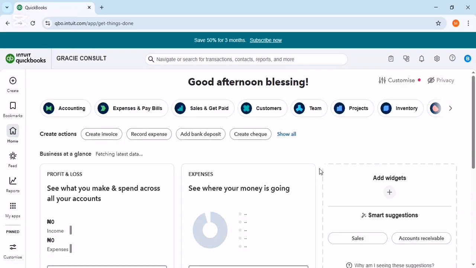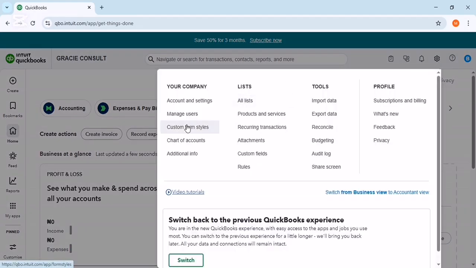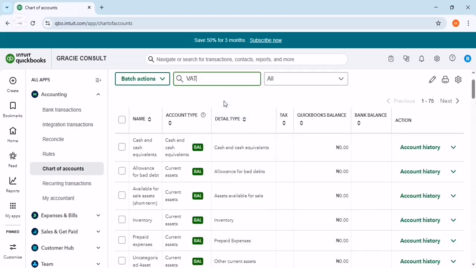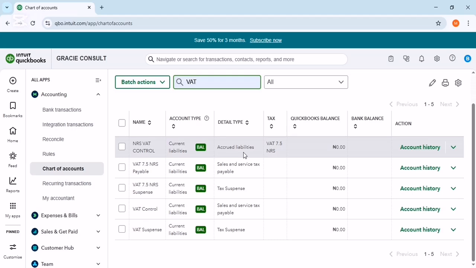So let's get practical about the setup and see how the VAT will work out in the background. Now let's see the current balance we have. We go to chart of accounts by clicking the gear icon. Then let's select the VAT control account. Okay, the account is right up here. We have zero balance. Why? Because no transaction has occurred yet.